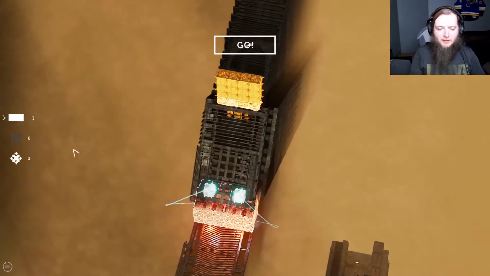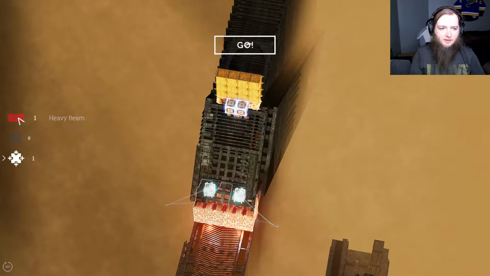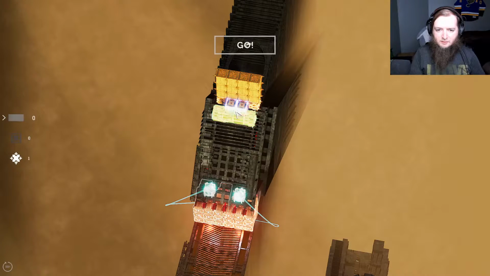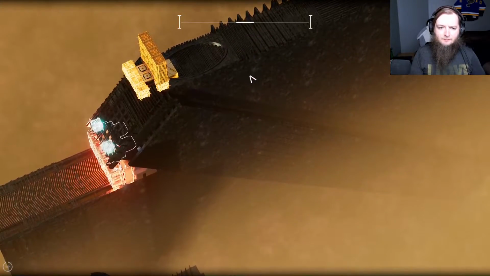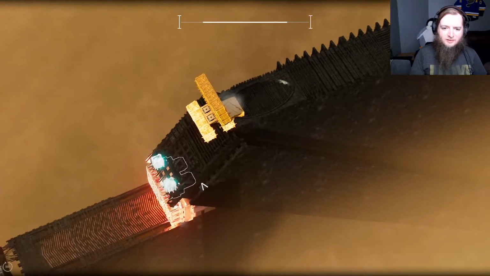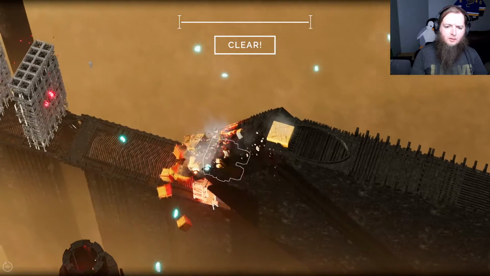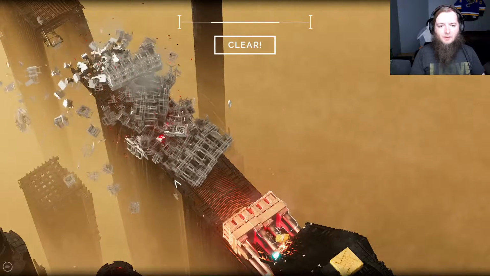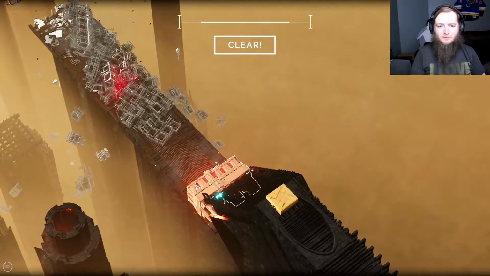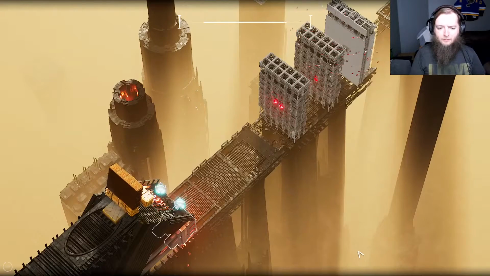So we need to make it topple. So a connector, let's put 2 connectors on there with the other heavy beam. That should knock it over, I think. There it goes. Okay, boom. Wow. It launched those. Okay, let's watch that from a better angle. Okay, there they go again.